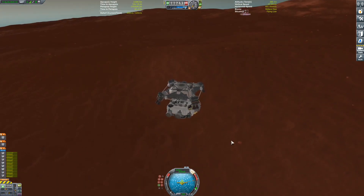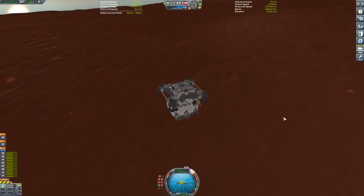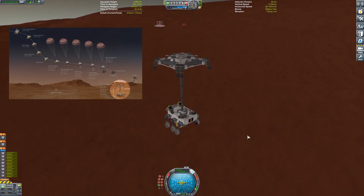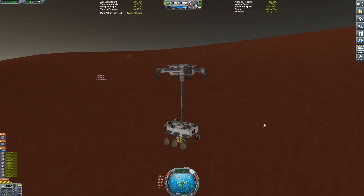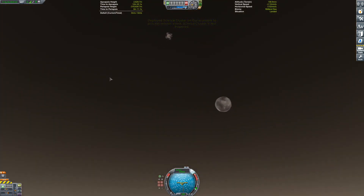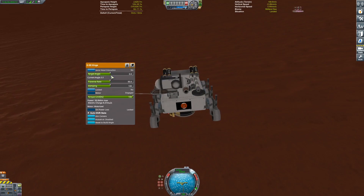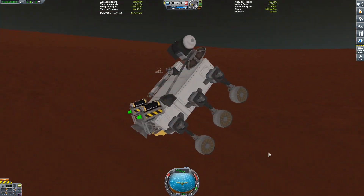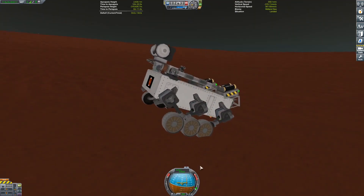Now it's all about coming down to a nice soft landing, making sure we're pointing radial out. We're getting ready to deploy the action group that will lower down the Skycrane and extend the rover wheels, so that the Ingenuity on the bottom of the rover doesn't hit the ground and the rover can actually use its wheels. And here it's happening now — getting really close to the surface, trying to land around one meter per second. Coming down: six meters, five, three, one meter above the surface — and we had a nice, really soft touchdown, with the Skycrane flying away. We have just successfully landed the rover on the surface of Duna. There's a little fade cut because in order to switch control to the rover, I had to wait for the Skycrane to crash down so we wouldn't accidentally switch to it.